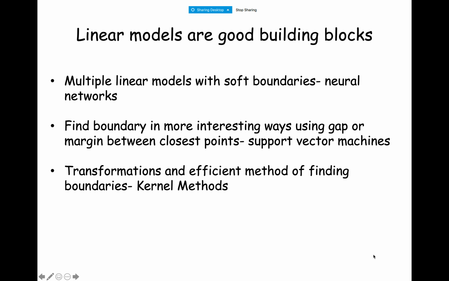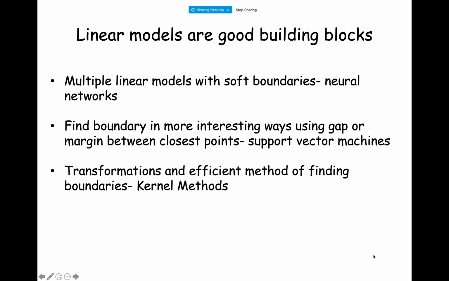So this is all just to say that what started as a very weak, very simple thing, most people see PLA and they're like, is that it? When are we going to do deep learning? That's what everyone says. When are we going to do the fancy stuff? But what seems like a very weak, not very useful model in a practical sense, our linear model with PLA, makes a very good building block for lots of sophisticated stuff.